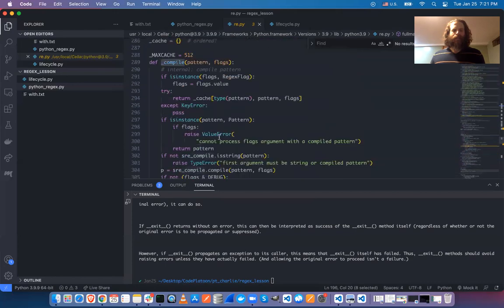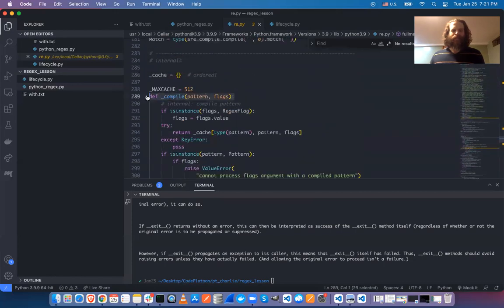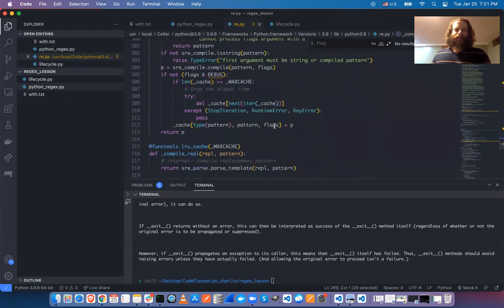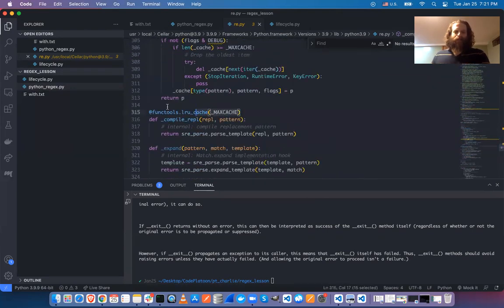So let's see if we can find compile. So here we have this compile, and we don't have to look at what it does, but someone was asking about memoization. So this is a decorator that handles memoization.